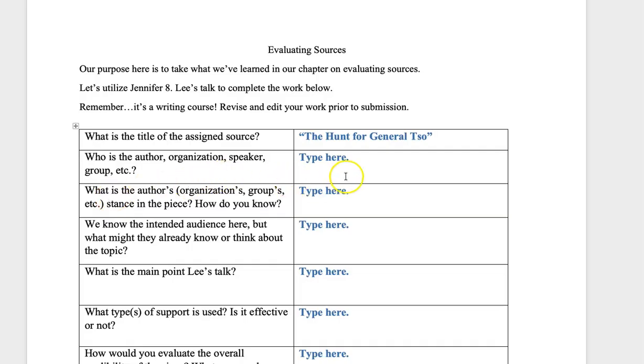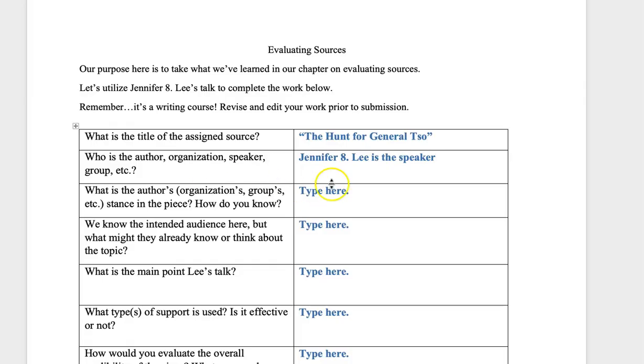Who is the author, organization, speaker, group? So we're talking about Jennifer Aitley as the speaker, right? But we also want to think about who the organization is, what's going on behind the scenes, because that gives us some sense of what this organization's aim is. What is the purpose? Are they an organization that's trying to sway us in our thinking? Is it just informational? TED is the organization that organizes all of these talks, right? It's the TED Talks. So what is their purpose? Well, their purpose is usually just to educate and present ideas from what they identify as experts.